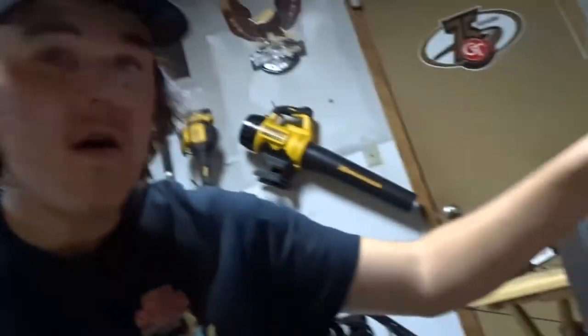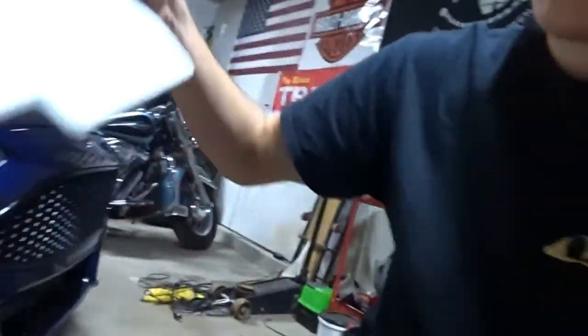So yeah. Okay, here we are finally. Took me about an hour to take all the wiring off of the passenger seat. The reason it took around an hour is because the passenger seat, like I've said many times before, is much more complicated. Because not only do you have to take the harness with all the wiring and stuff for the seatbelt and all that, but you also have to take this thing out, which is called, it's like a water weight thing. It's in your passenger seat, so it sends a signal letting the car know that somebody's sitting there. So if you get in a wreck, both airbags go off. Otherwise, if it's just you, yours will only go off.